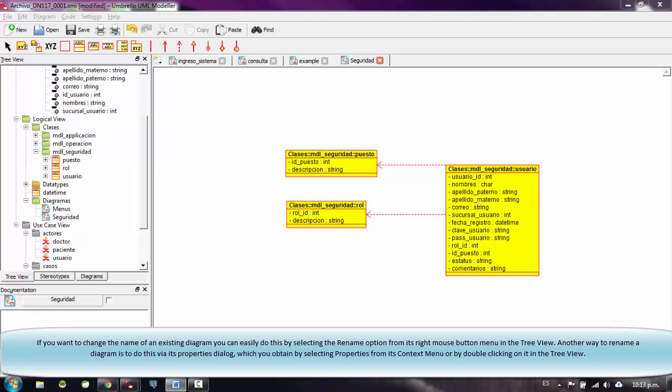If you want to change the name of an existing diagram, you can easily do this by selecting the Rename option from its right mouse button menu in the tree view.